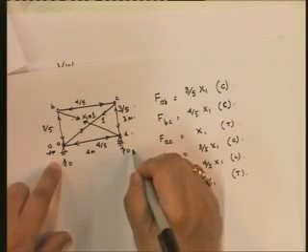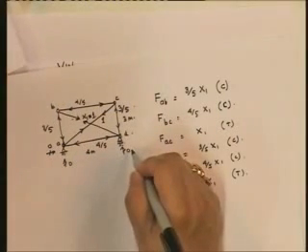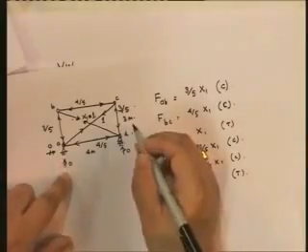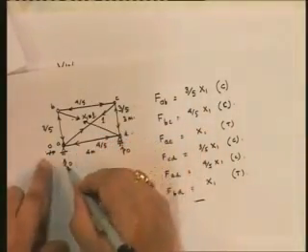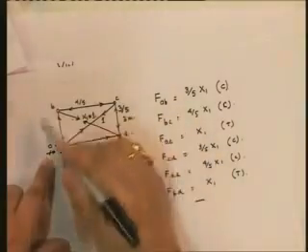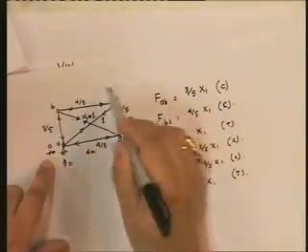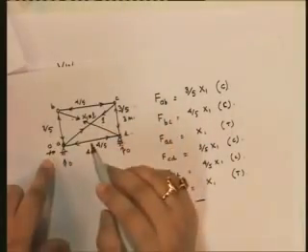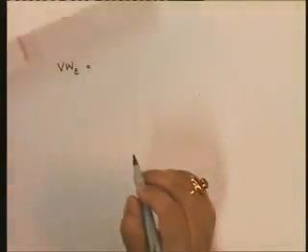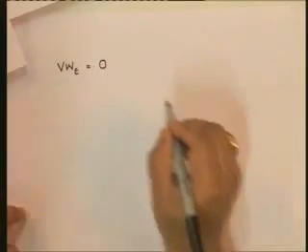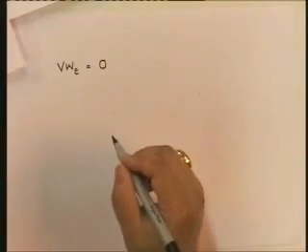This is the virtual system: the virtual forces undergoing the real displacements. So what are the virtual forces here? If you look at it, the only virtual external forces are these reactions, which are all 0. So in the virtual force system, there are no external virtual forces. Therefore, the work done by the external virtual forces is equal to 0.